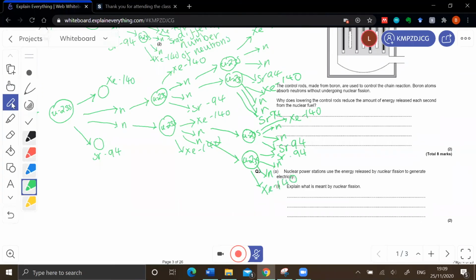So what we see here, you have 1 uranium splitting into 2, and that produces 4, and it goes as a square. So you go 2, 4, and obviously it spreads out. You can tell here that each one's going to have 2. So it doesn't just double, it goes 16 and so on. They want to show 2 stages like this. So 2 stages need to be seen.